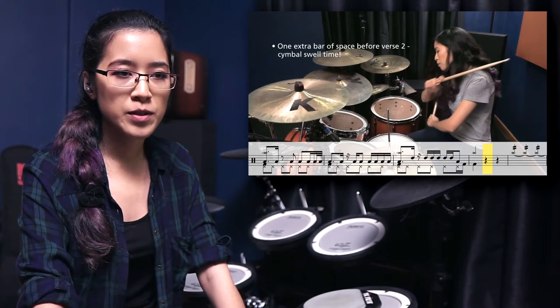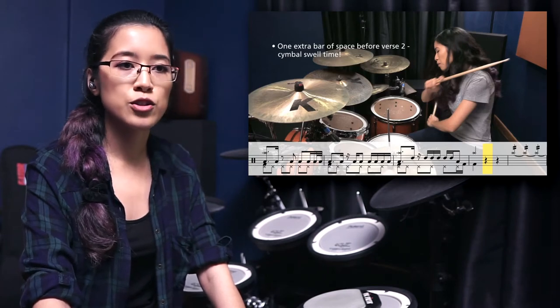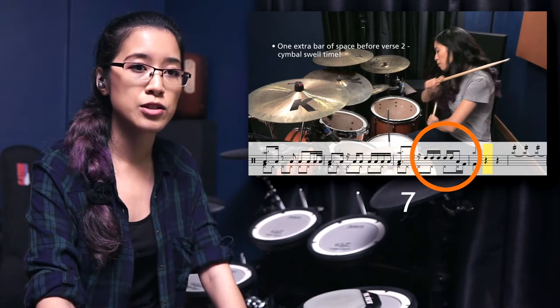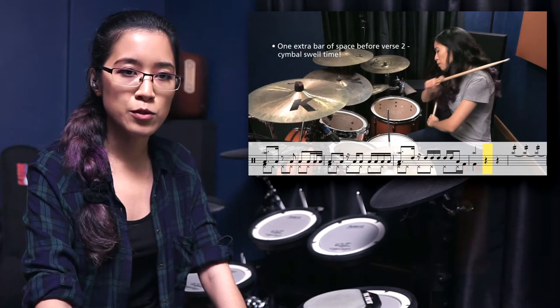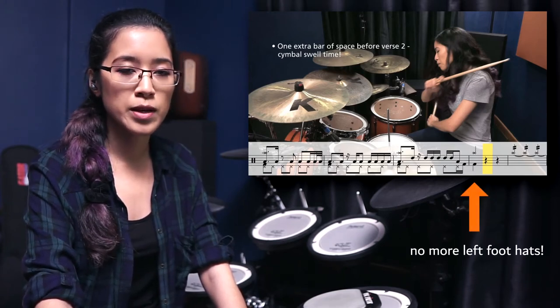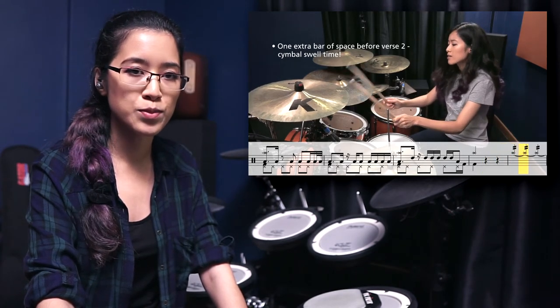This is still keeping to a similar rhythm, but I introduced the mid-tom for the first time to cue a bit of a change. This fill is actually in the 7th bar of the phrase, and then there's a pullback in bar 8. You realize that I stopped the left foot momentum over here so that it's a complete pause in terms of the rhythm, and then there's a cymbal crescendo, and we start again in verse 2.